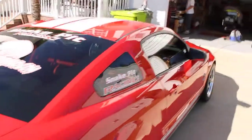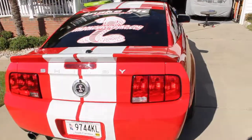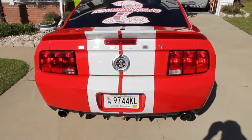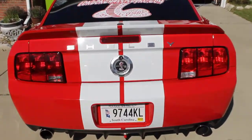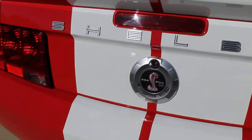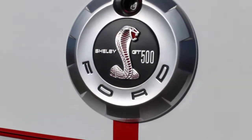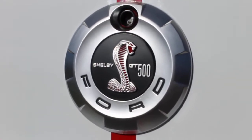This is a beast. This car is not to be taken lightly. And the best thing about it is, it's totally street legal. Lou, you and I dreamed of having a car that could take almost anything on the street, and I think I got it. Bucket list — check.